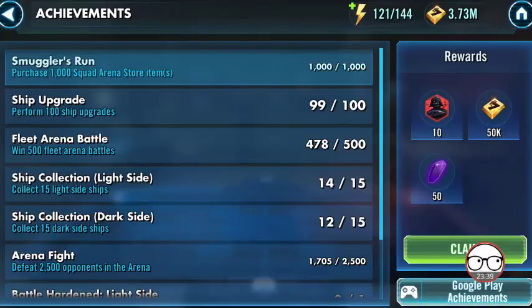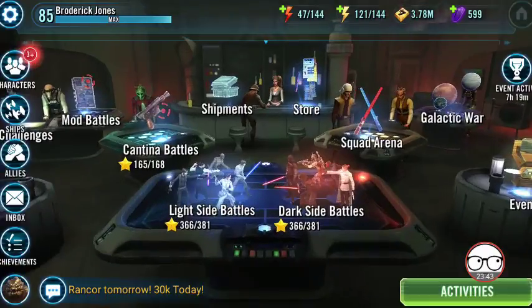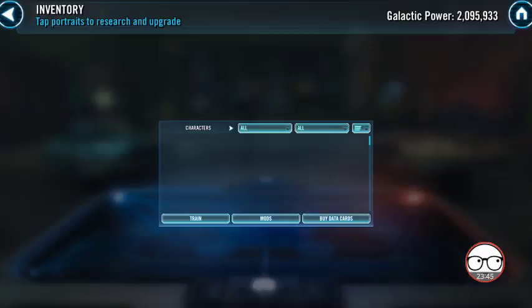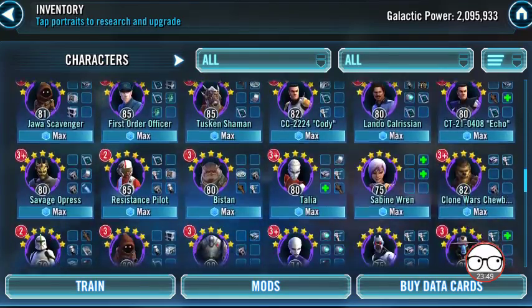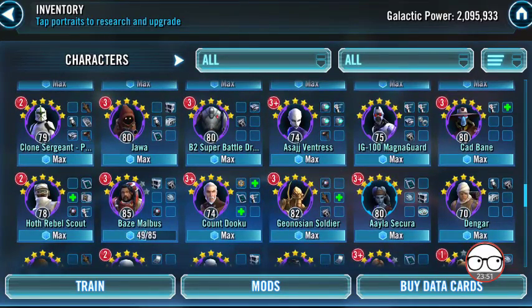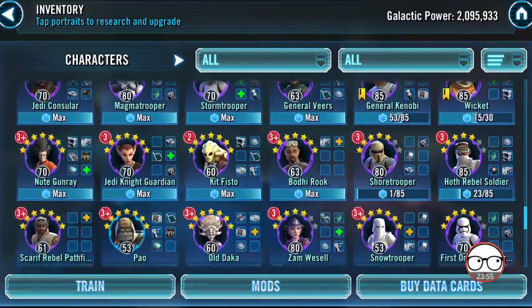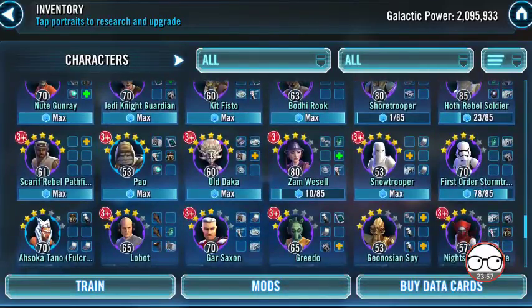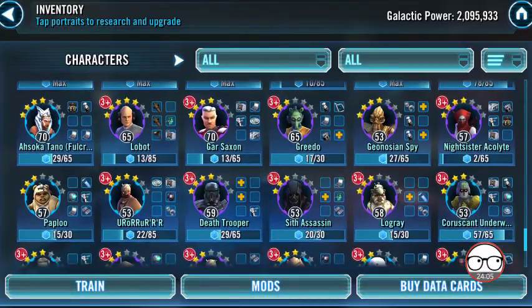If you can get these characters up a star level, that will be a really big boost for your galactic power. Especially if you can rank them all out to star level 7, that's going to be the best. But if you can't, don't worry about it. Just get them to the next closest level. Characters like Lobot and Gar Saxon, for me, they're too far away. I'm not going to focus on them. But Greedo, he's someone I can focus on.